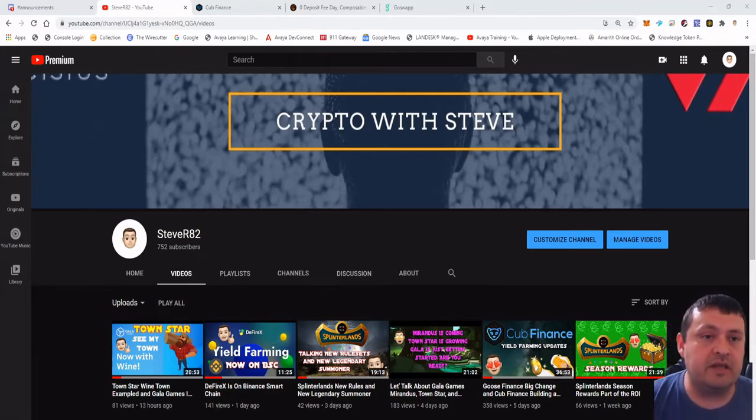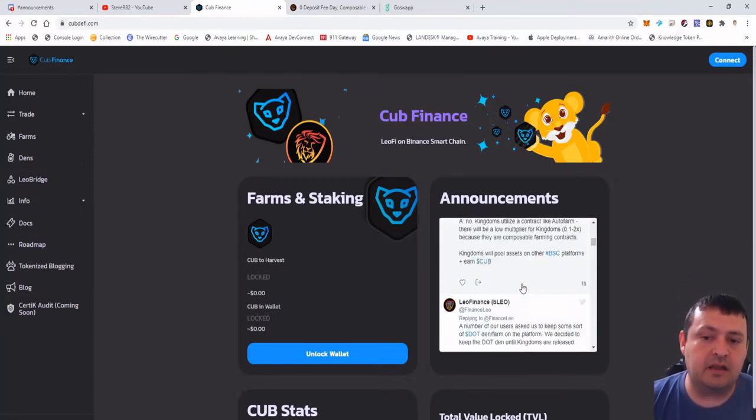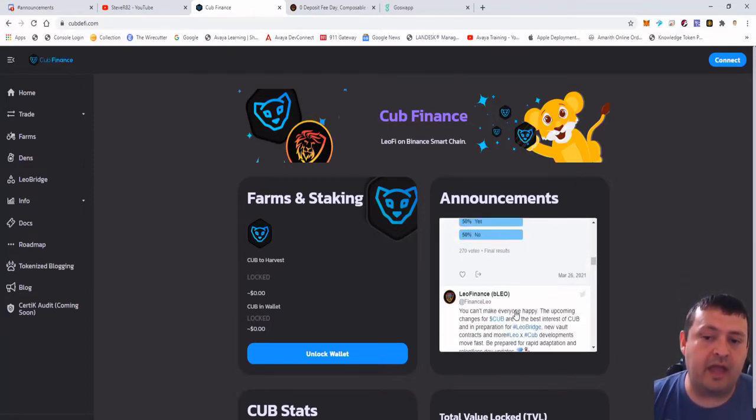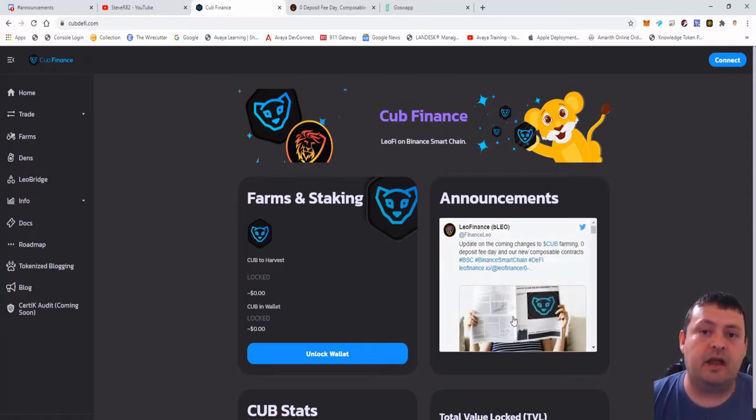So first, let's take a look at their site because the first thing I'll go over is their UI changes. This is kind of superficial, but it's important to see people keep changing things, keep adding things. So the basic layout is the same, right? You get your announcements here. There's a lot of stuff to go over in here. They're very active, and we're going to be going over some of the changes they're bringing to the site and some of the things they're doing to make it better for us.